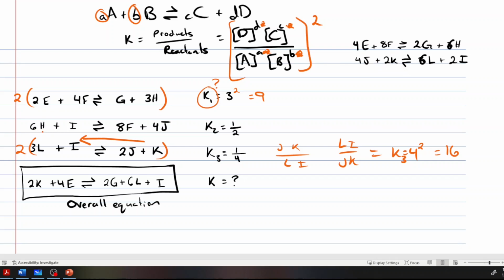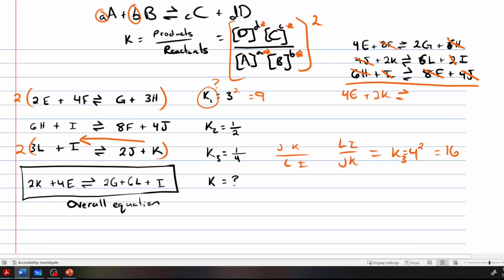Let's look at this first 6H. We have a 6H here. It's not in the main equation. We want those to cancel. So I'm going to leave the equation as is and see how that goes. So I'm going to put my 6H. And I can see here that my 6H will cancel that. My I will cancel one of these I's. The 8F's will cancel, and so will the 4J's. That leaves us with an overall of everything on the left becoming, if I go and look, that is exactly what we should have. Perfect.